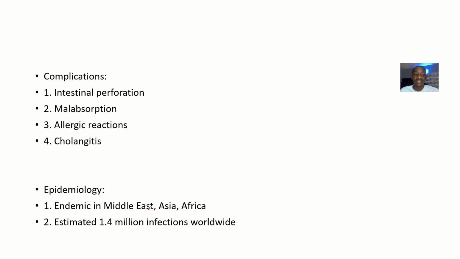Then finally, complications and epidemiology. Complications are intestinal perforation, malabsorption, allergic reactions, and cholangitis. Epidemiology is mostly in the Middle East, Asia, and also Africa. These are regions of the world packed with nations that are still developing, so it's safe to say their sanitation is probably not top notch.